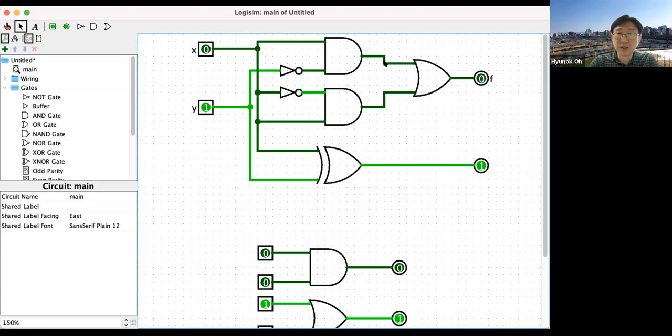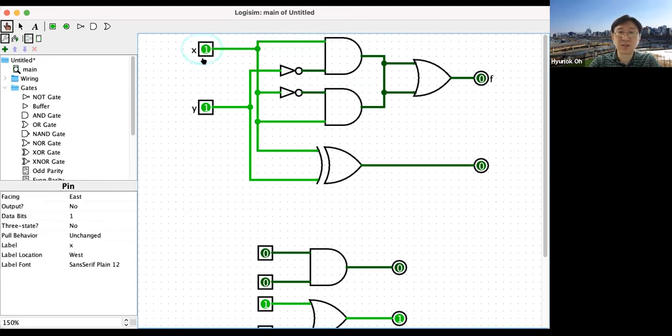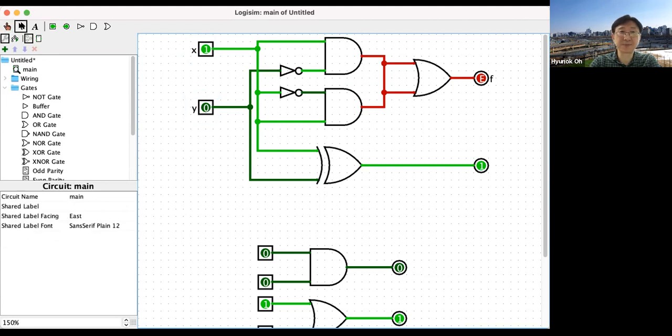In some cases, if you're connecting these two outputs, this is conflicted. One is generating 1 and another is 0, then it has a problem, right? In that case, it generates an error. So any question?